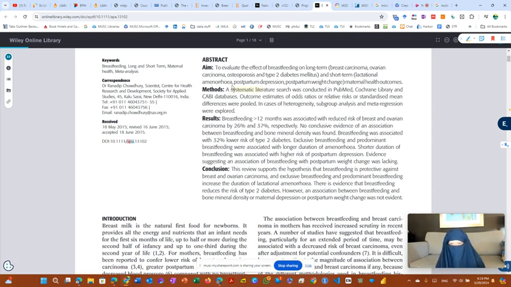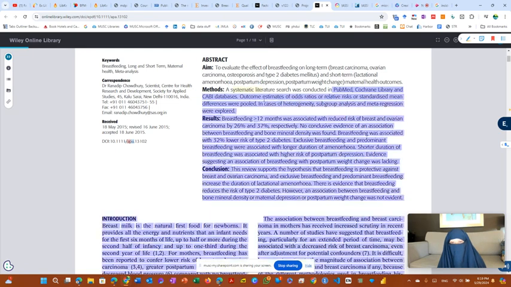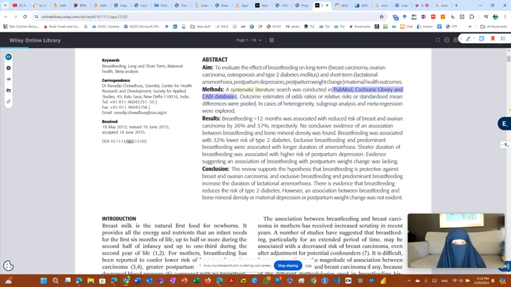And what did they do? They did a literature review and they used 3 databases: PubMed, Cochrane, and KABI databases. In the US, we don't have access to KBI. I believe it is a free database, but it's not a database that I personally would have done a systematic review in, depending on where in the world I'm looking for a systematic review.